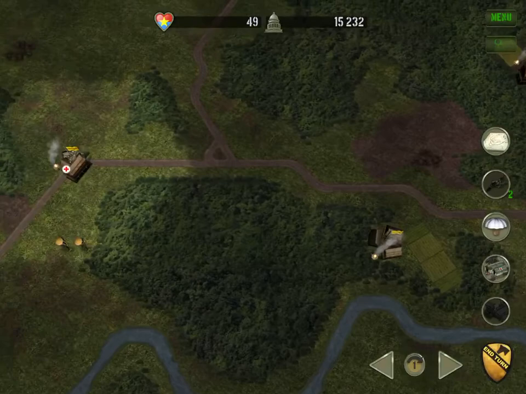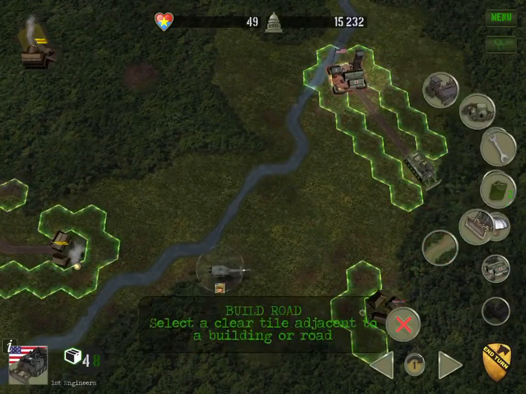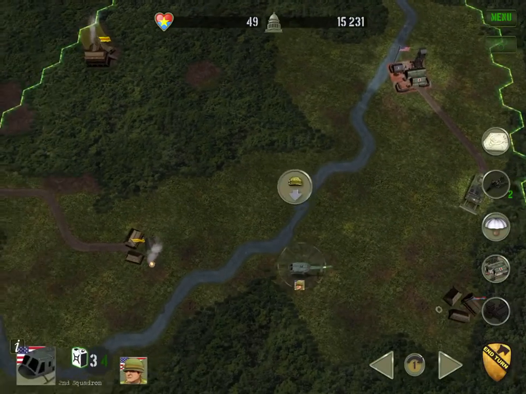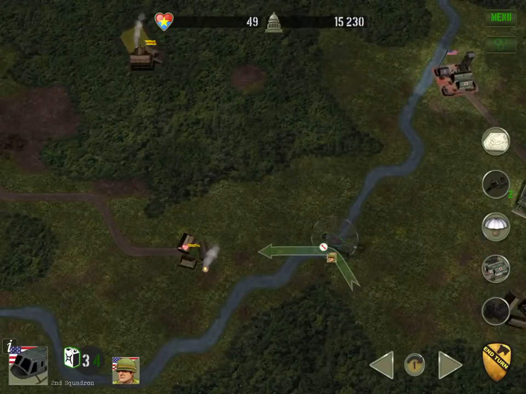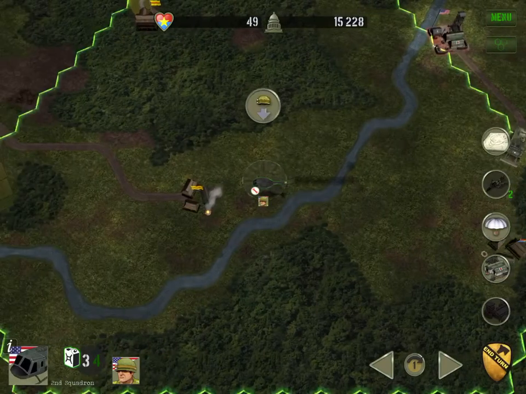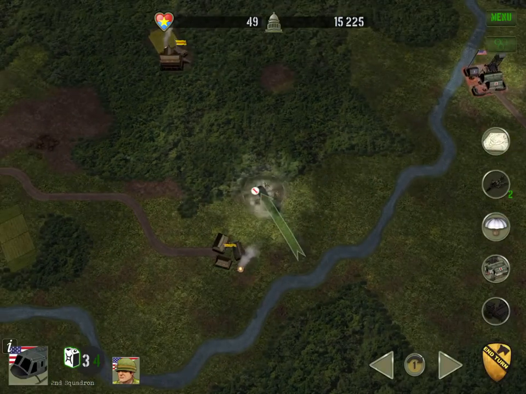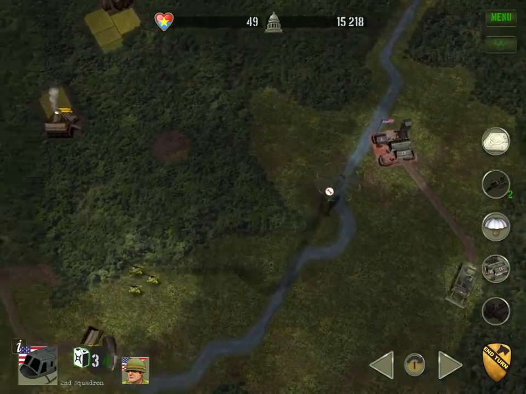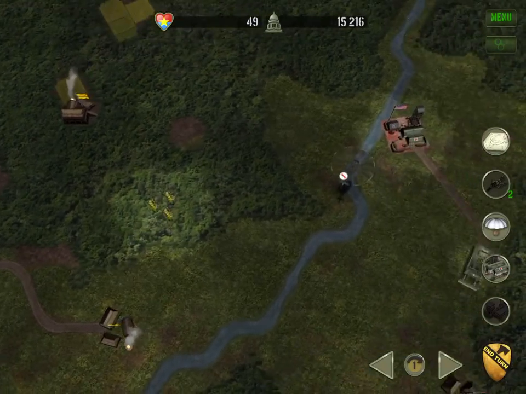Um, constructing road. Unit is under RPG fire. Our units are taking casualties. Frackers. Aircraft en route. Where the frack do they go, man?